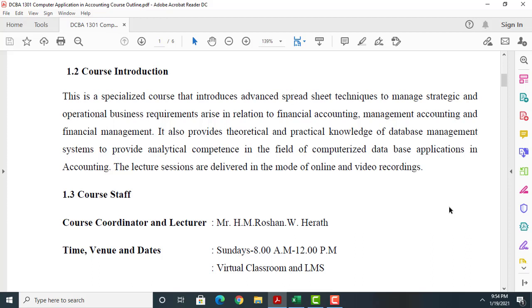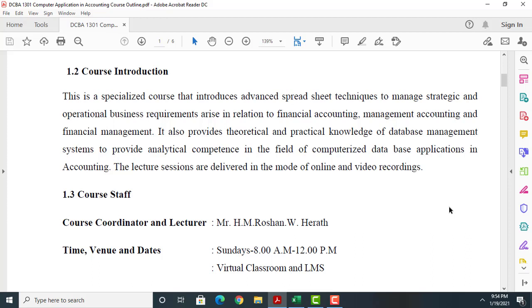By using Microsoft Excel, we are going to discuss different applications relating to financial accounting, management accounting, and financial management. When it comes to business decision making and business organization, you know that financial accounting, management accounting, and financial management are particularly important for a person who is willing to pursue a career in accounting and finance.